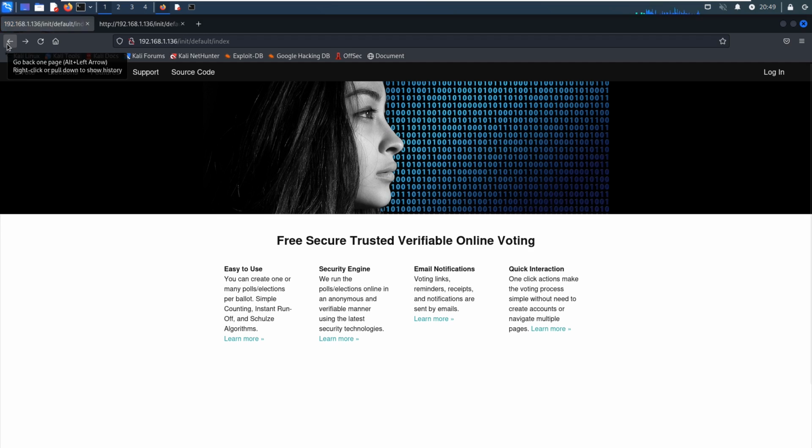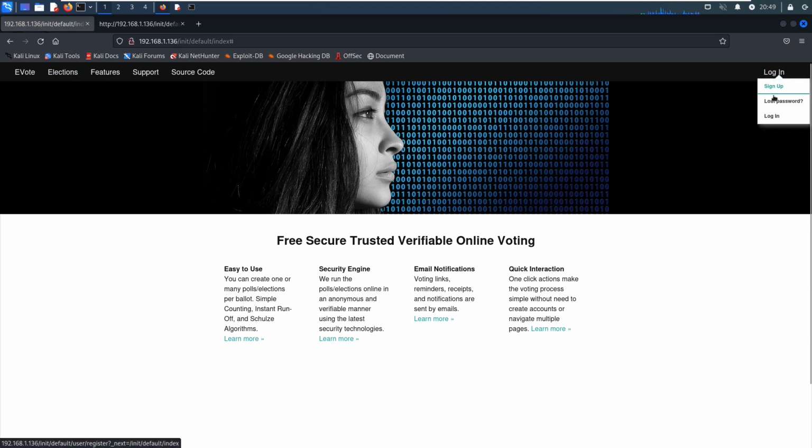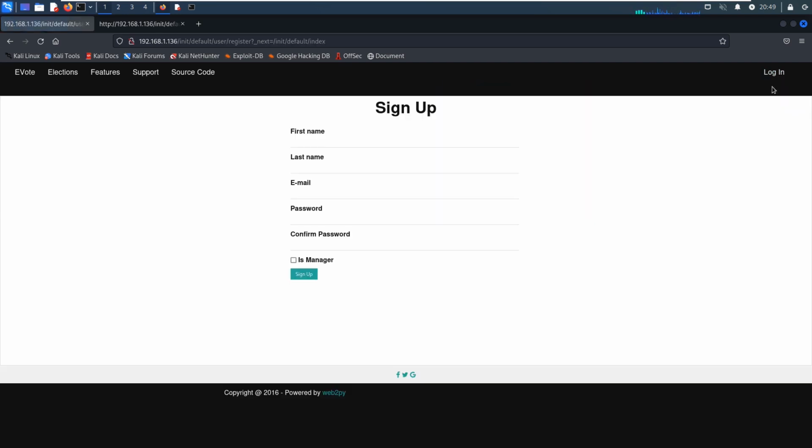Good. On the top, we can also notice there is a login button, and we can log in or sign up. Maybe we can sign up a new user like Jason1, and we can put any email, of course a fake email, test.com, and put any password.